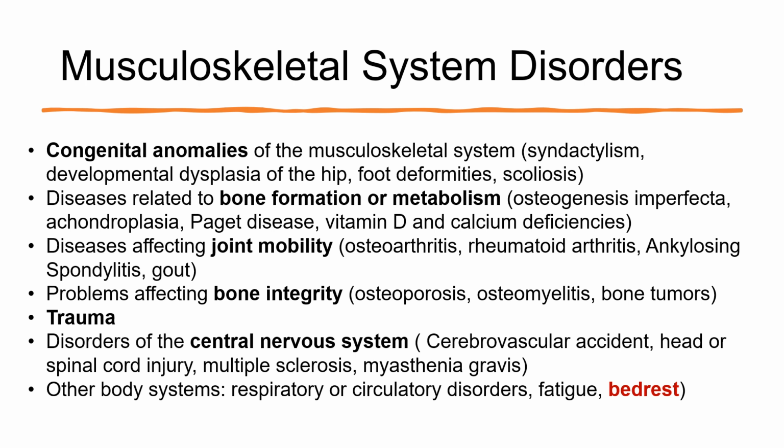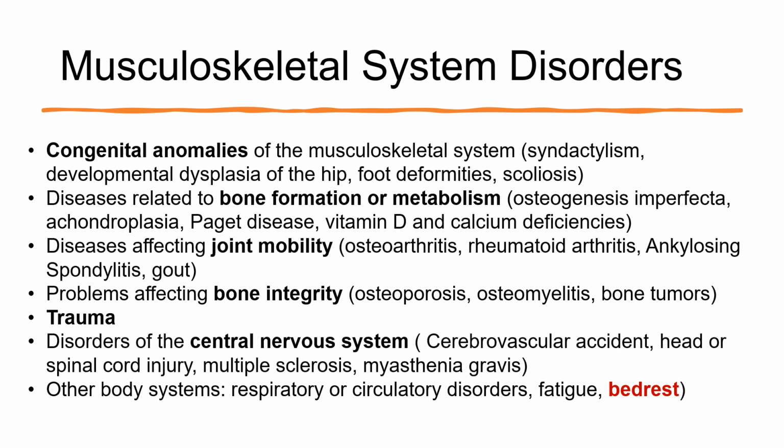Any disease related to bone formation or metabolism, and that makes sense because we need a good, healthy skeleton to move and be mobile. Any diseases affecting our joint mobility, because we need our joints to move and do our ADLs. Any problems affecting our bone integrity, so the actual bone itself. If you have anything wrong with your bones themselves, that's going to lead to getting fractures easily, breaking bones, bone pain, any kind of trauma that you have on a bone. If you injure a bone, it may not heal correctly. It may always have compromised integrity.